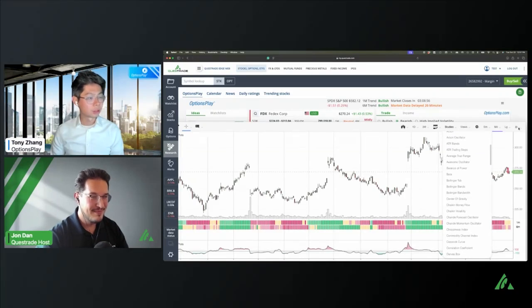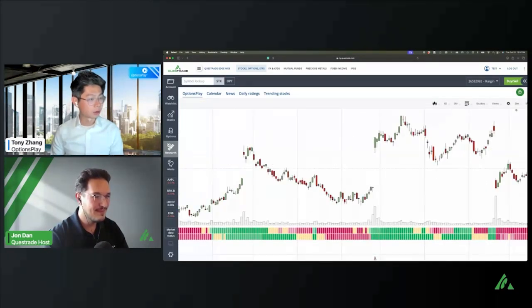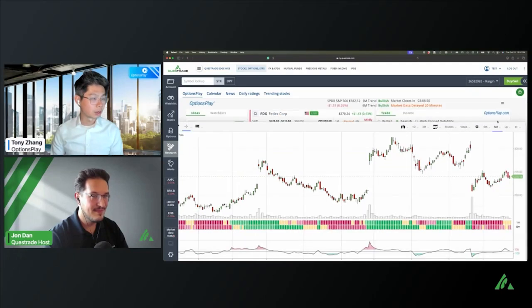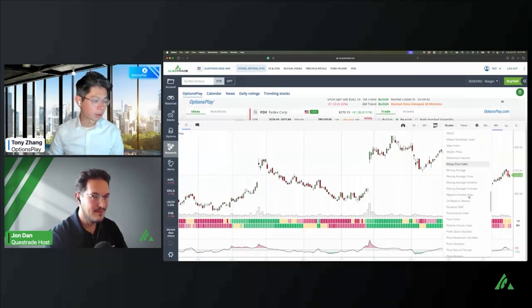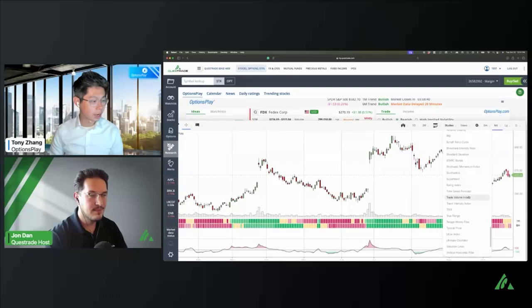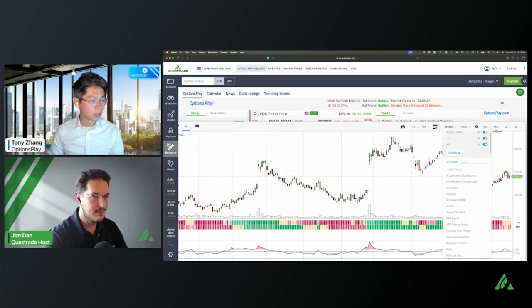Yeah, first of all, you can expand these charts so that you can look at this full screen, a much larger view. I'm zoomed in right now, so it doesn't look so great, but if you're not fully zoomed in to show the presentation, you get a much better view. But yes, you absolutely can add, I think, 100 plus different indicators to your screen. If you want to add that moving average, you can easily do so. All of your indicators like MACD, RSI, Ichimoku, all available here on the charting platform.